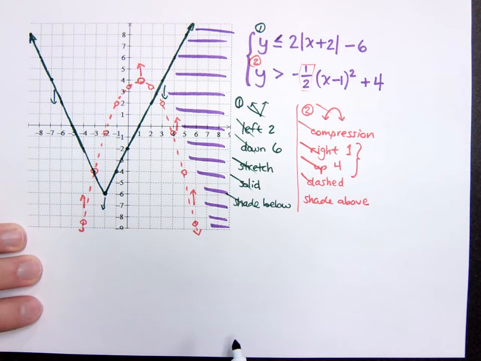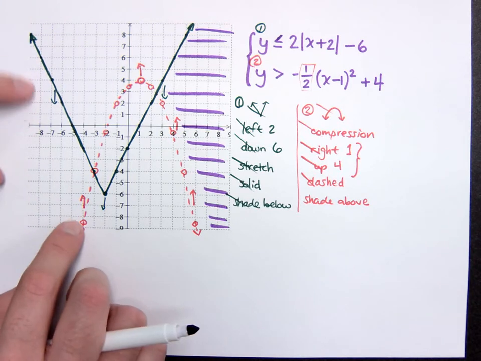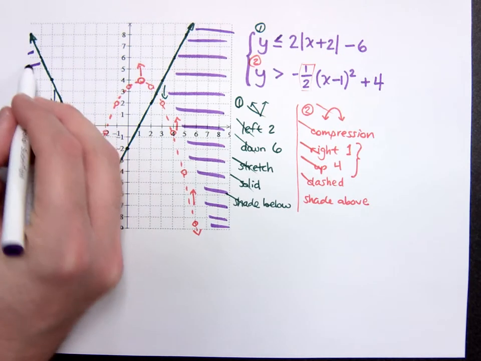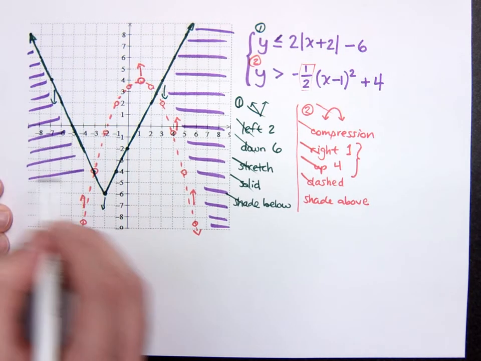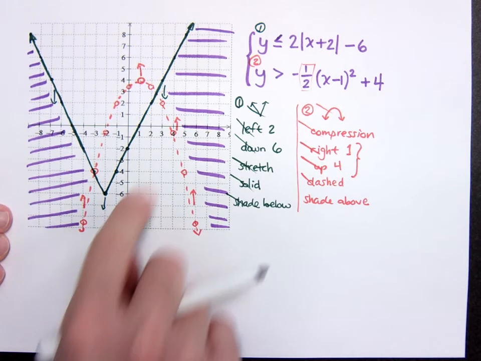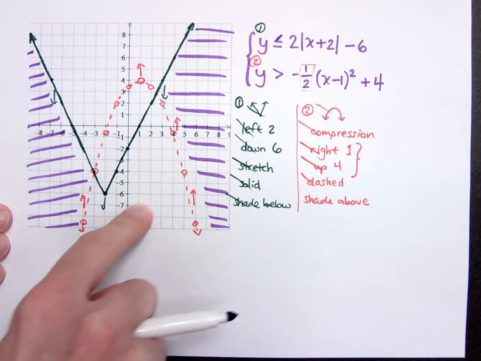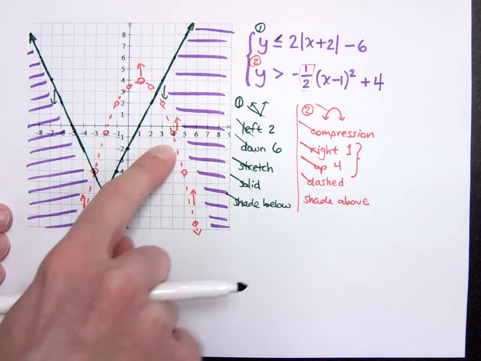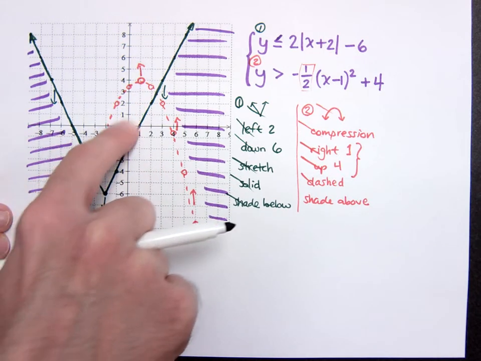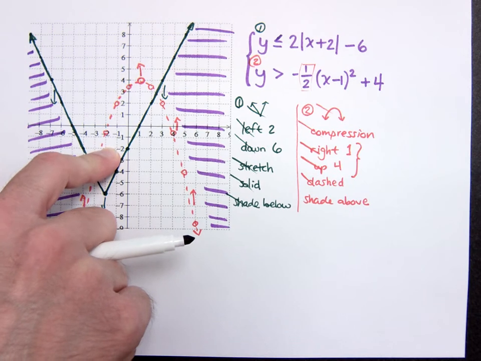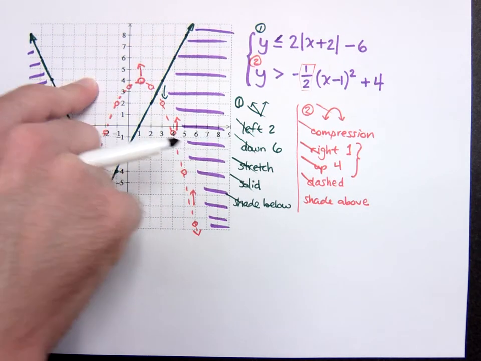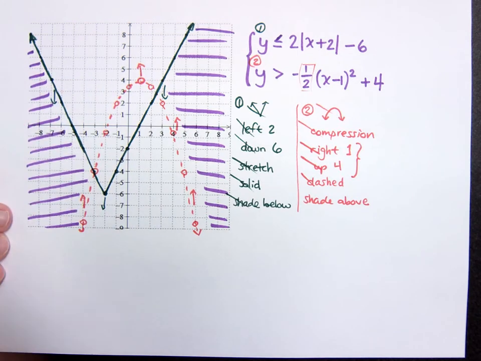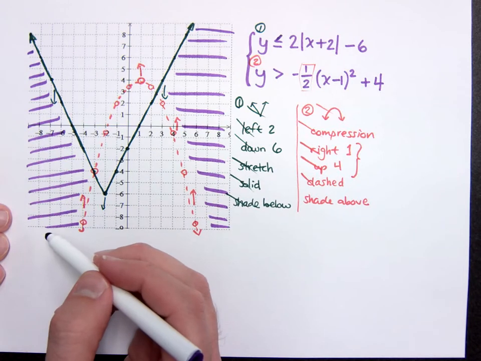But that's not all. Because notice on the left side here, you're shading above, you're shading below, so you're meeting right here. So it's also going to be this region. What about underneath here? Does this guy get shaded? No, because it would only be true for the absolute value inequality. How about in the middle? It's not true for either one of those because nothing's pointing there. And up here on the top, it's only going to be true for the parabolic inequality, not for the absolute value one. So only the purple shaded region that I have will be your solution set.